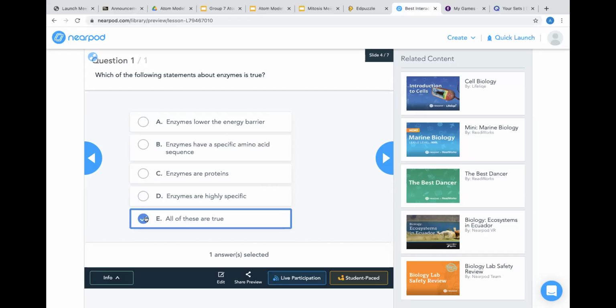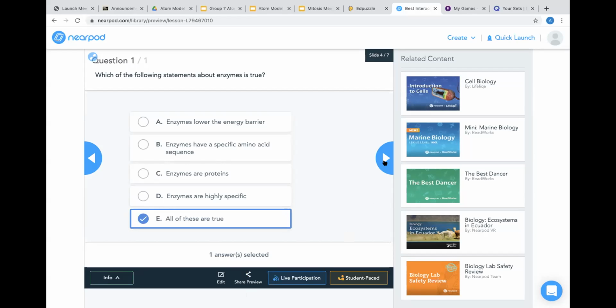And it keeps them engaged, right? You can't just join class and go do laundry, because there are going to be questions popping up on your screen that you have to answer. And 50 of the points that they earn in class come from these Nearpod quizzes, so I do count this as a grade.